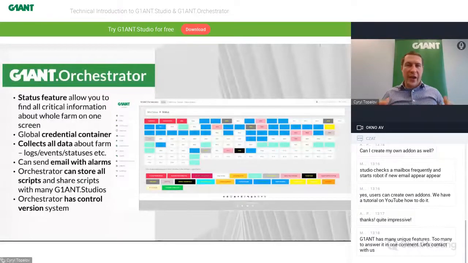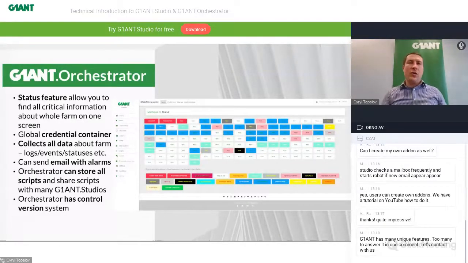The next page is actually the status page, where you can see all the robots. What is very important is that it gives the possibility to control a big number of robots just by looking at the screen. So you can see what each robot is doing at the exact moment. By setting up the colors, for example, you can see that a green robot is working, and a red robot has stopped because of a mistake.